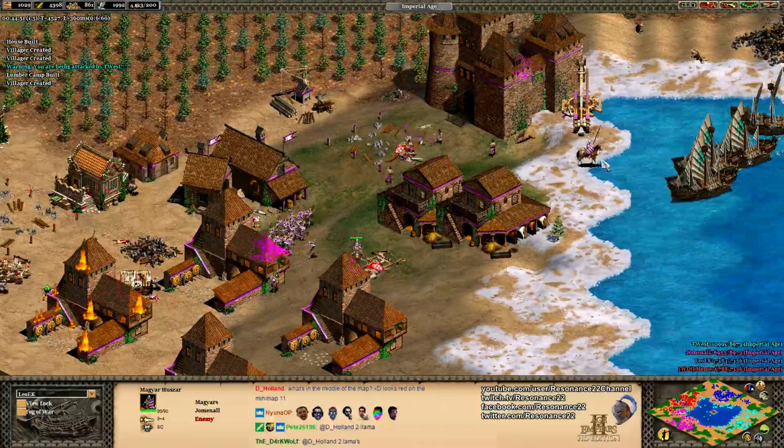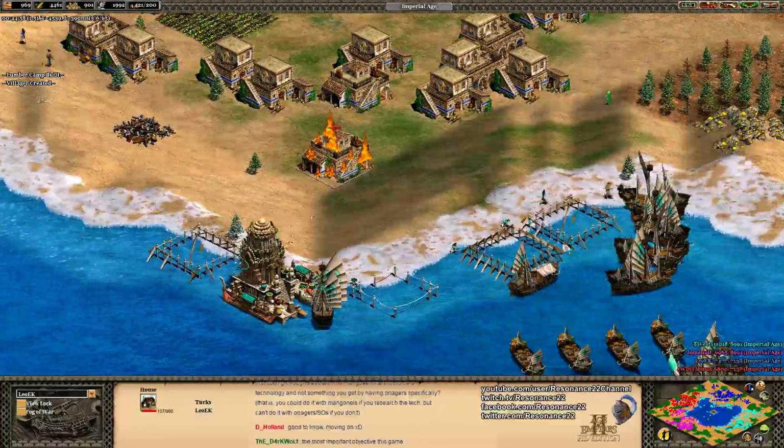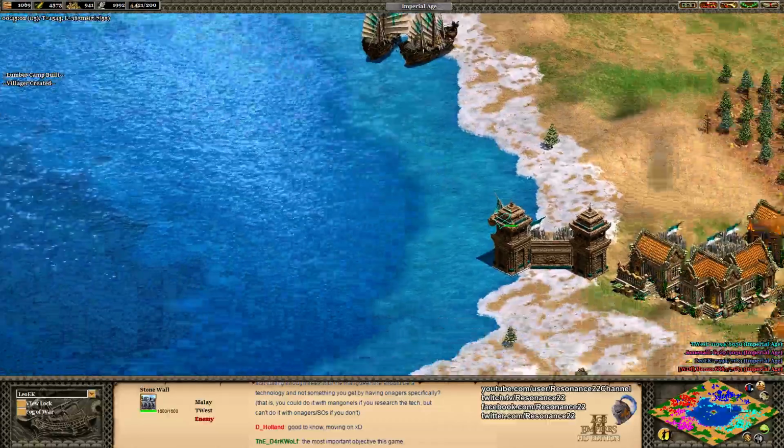Yes, Magyar is nice, nice, nice. Missing a lot of upgrades, but still this unit is sick value. You can really starve your opponent out of gold. Meanwhile, here comes the Harbors. Holy shit.